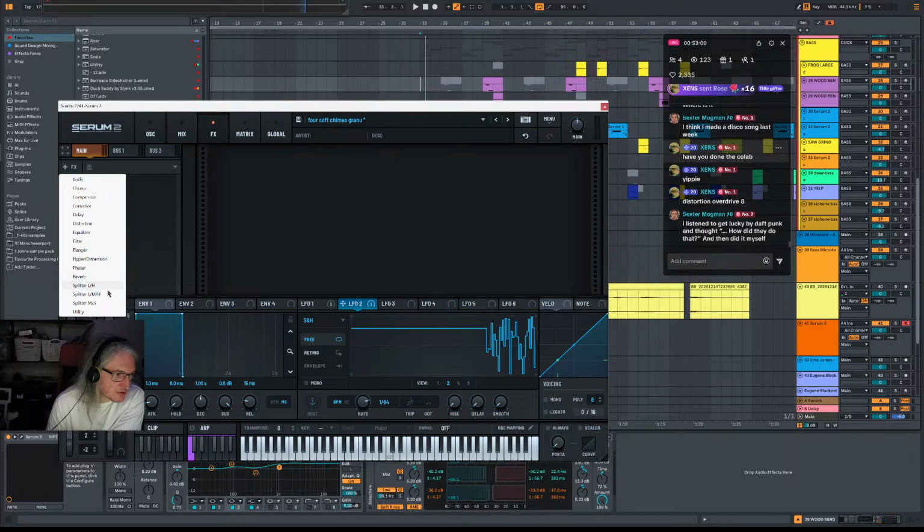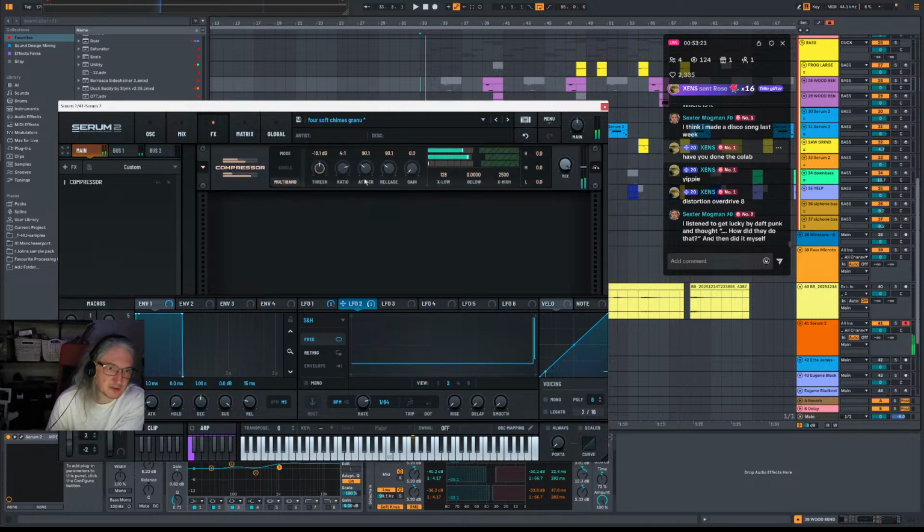I'm just going crazy. I want to make some sound effects just to let you know what I'm doing. And it looks like I'm just pissing around, because that's what I am doing. Where is compressor and then multiband?